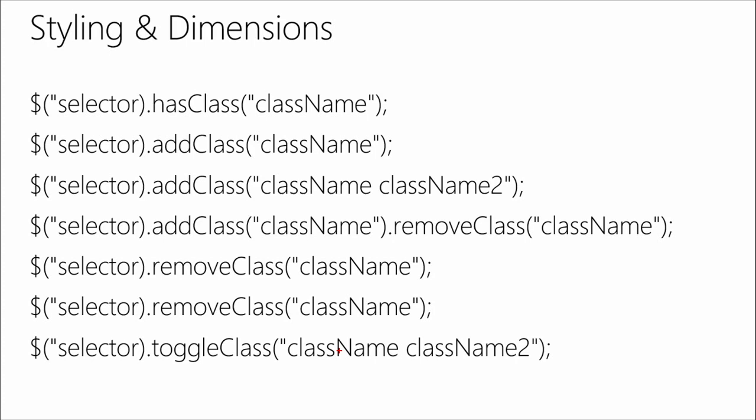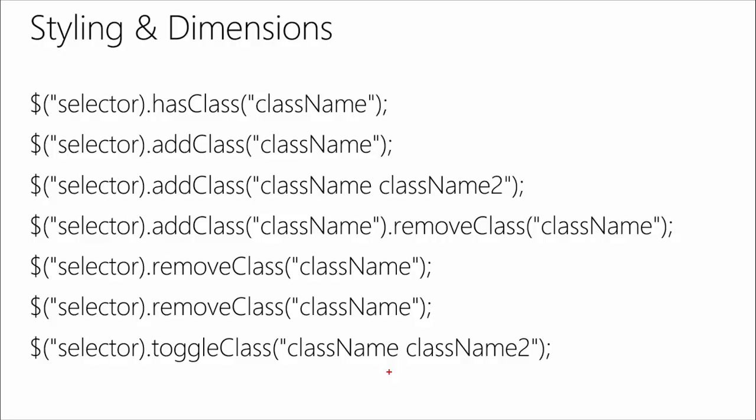So instead of doing a bunch of those inline styles, you can just go set up your CSS as classes ahead of time, and then you can add the whole class. You don't need 25 CSS chains. You don't even need more than one. So you can add and remove and do all of that kind of styling that you would need to do in a lot less code, and it'll be a lot more maintainable.